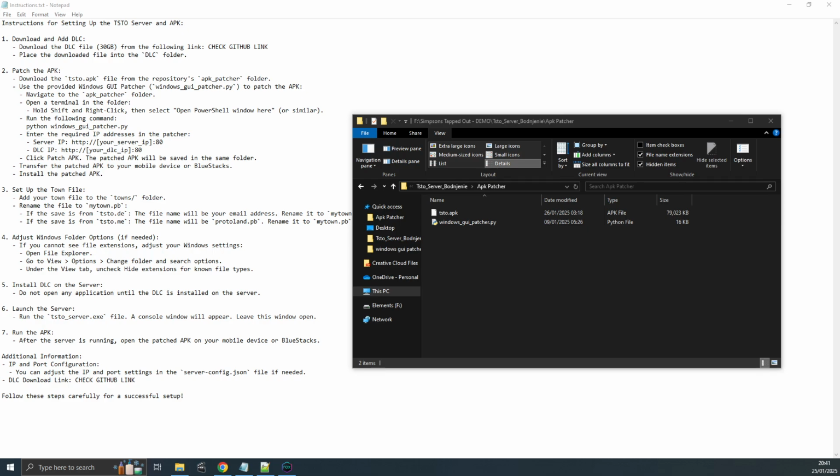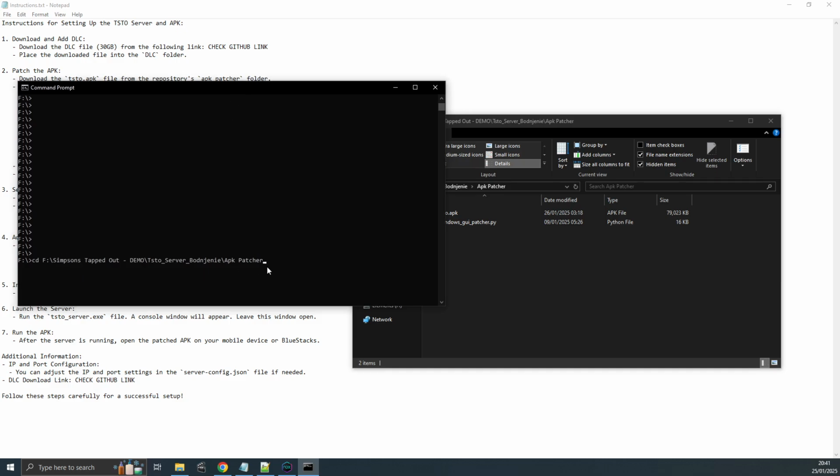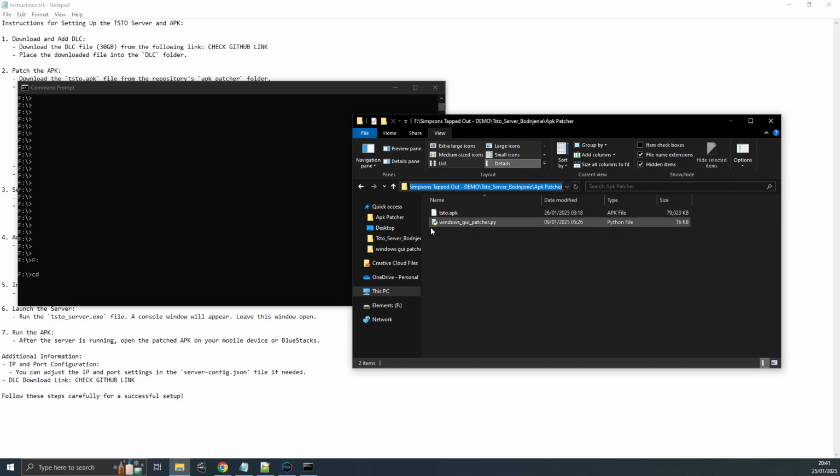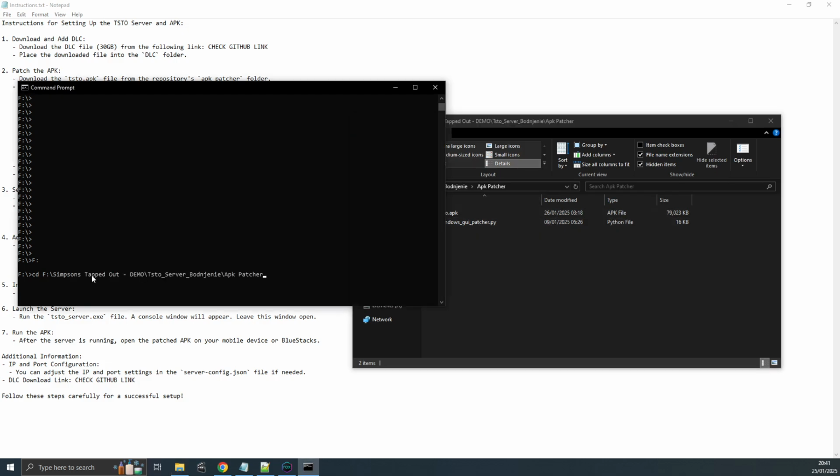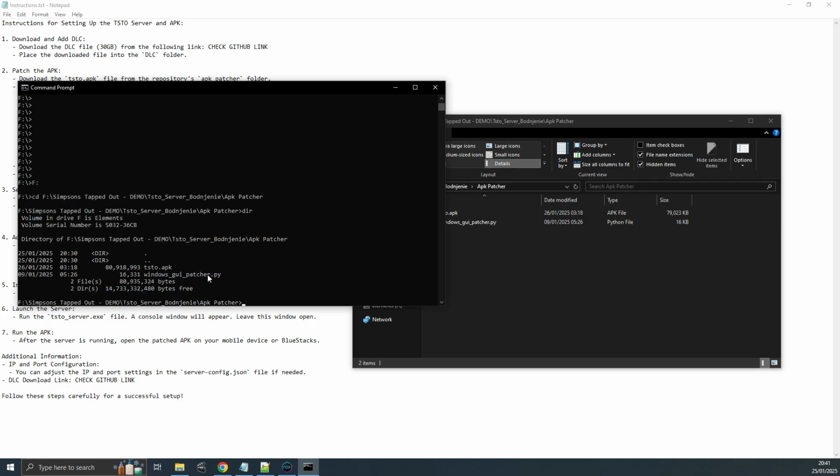If I want to get into a drive, like an external hard drive, I type the drive letter and it'll bring me into that drive. And then I want to CD into that path, so I copy that path because that's where I want to run this file. I paste it and press enter. That shows that you're in there. If you press dir as a command, you'll see that the files are listed here.